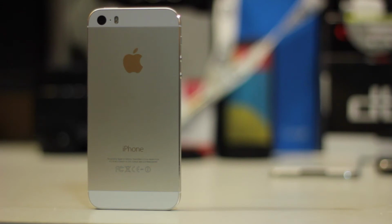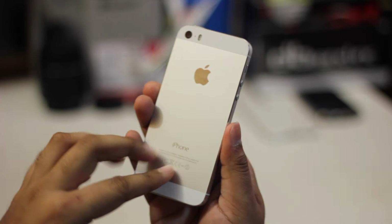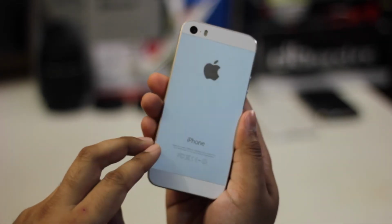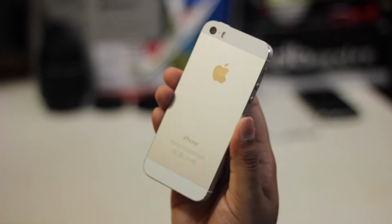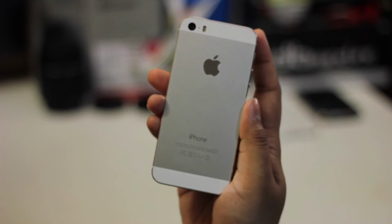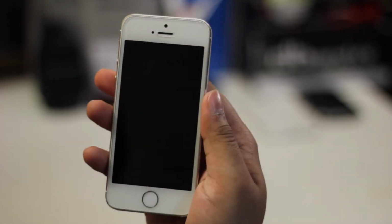On the back of the phone is the 8 megapixel rear facing camera along with the dual LED flash, and it's also where the 1560 non-removable milliamp hour battery lies. The 5S is made out of aluminium and it feels really nice in your hand. The build material is very premium, and if I actually had to do a top list of the best built phones of all time, I won't have any problems in putting the 5S on number 1.